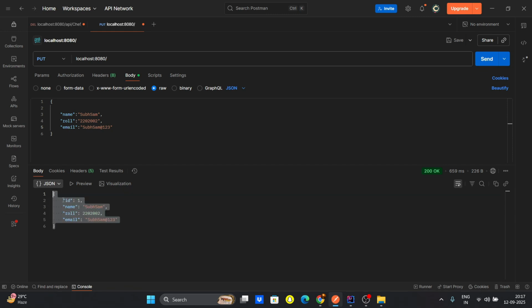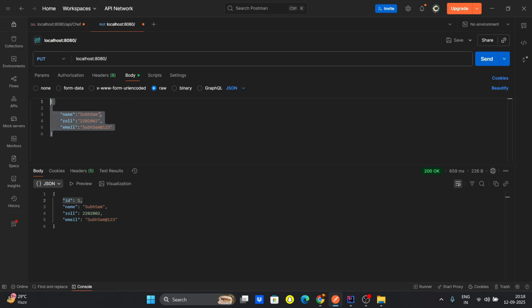So we can see here we only send the name, roll number, and email ID, but the ID is generated automatically. This is like a real-life website, where we register and after that the website provides some password, just like the ID here. So ID is unique for every student.